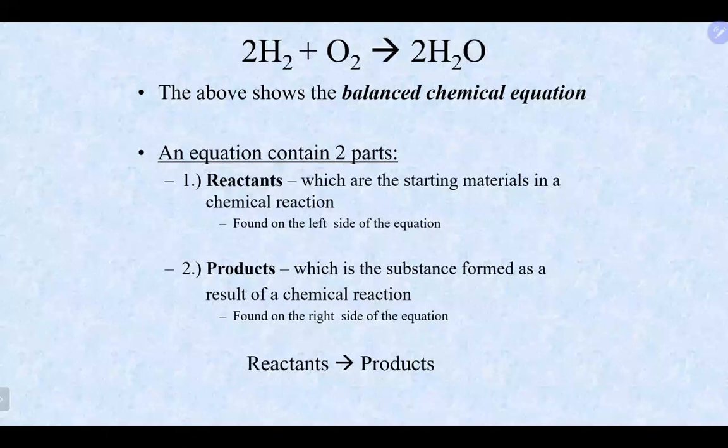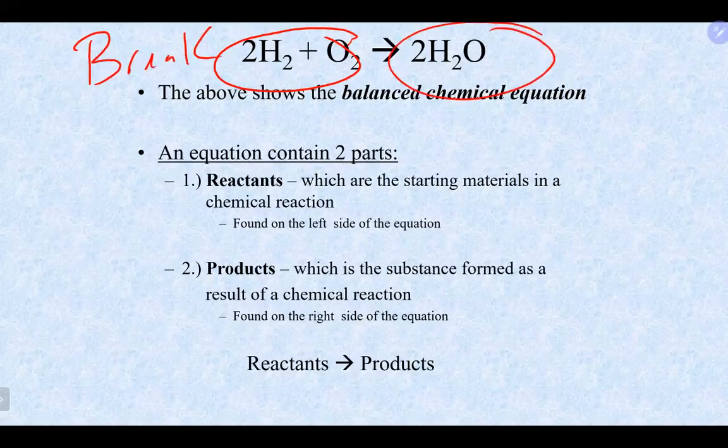And remember again, the only thing that we're doing here is we're taking all the bonds over here and we're breaking them. And they're reassembling on this side and we're making bonds. So again, in a chemical reaction, that's essentially what happens. We break apart bonds, which involves our electrons, and we remake new bonds on the other side.